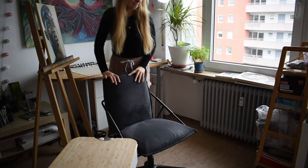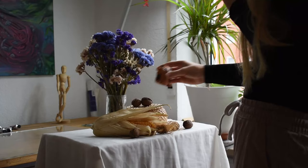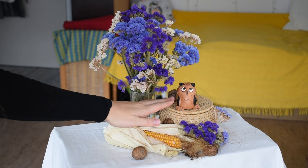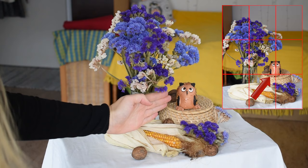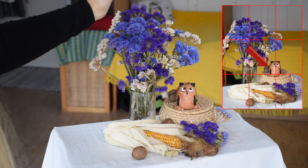Let's set up my first still life to paint from. Before I start, I want to briefly explain what I looked for in my composition. I have my focal point, which is the owl, placed in the bottom right corner — a point where the eye is naturally drawn. I created a leading line with this walnut that leads the eye exactly to my focal point, and the same goes through the flowers. I also put a walnut in the back as another line leading to my owl.